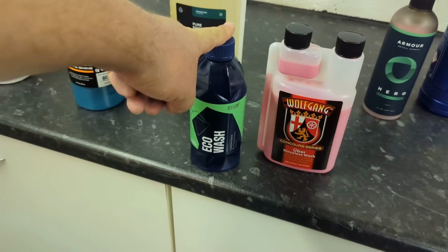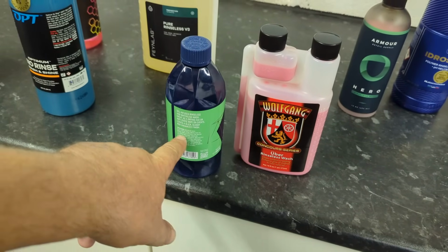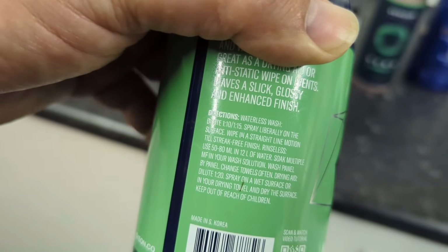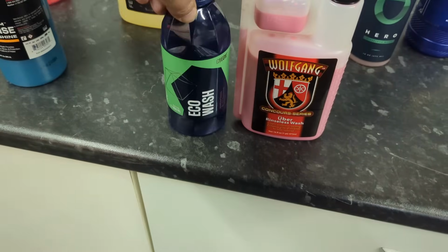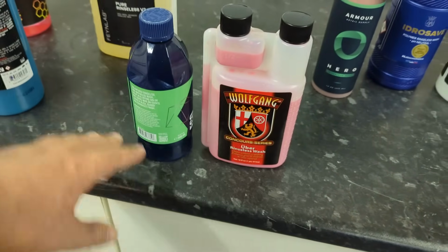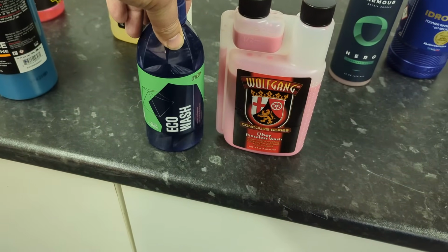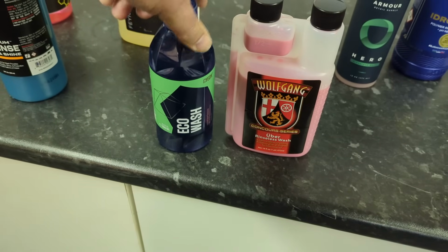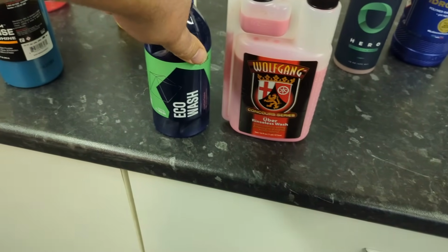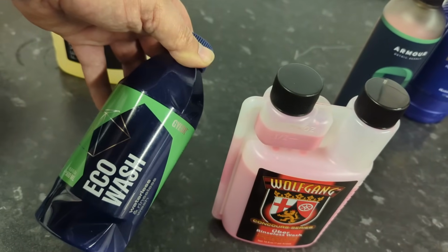I would actually use it at 1:256. The bottle is going to get updated, so I think they're going to change that, because that usage ratio of 50 to 80 mil to 12 litres gives you a usage ratio of something up to about 1:240 if you do the maths, where it can be used to 1:256. So Gyeon are going to adjust that. But what I would do is just put the ratio on there. So you mix it down at this concentration ratio at 1:256. For example, then you could put however much that is to a bucket, isn't it? Like 40 mil to 10 litres or whatever. So yeah, there you go. But that's a pretty good rinseless wash as far as I'm concerned.